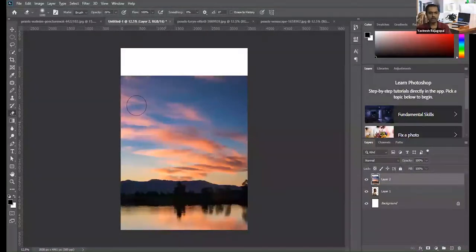Now you have your image here. Those who didn't get it, take a look first. Select this layer 2, and take a look at my cursor. I press Alt, and while pressing Alt, move your cursor. Don't click. Move your cursor until you see an arrow pointing downwards with a rectangle square shape. Then you click.